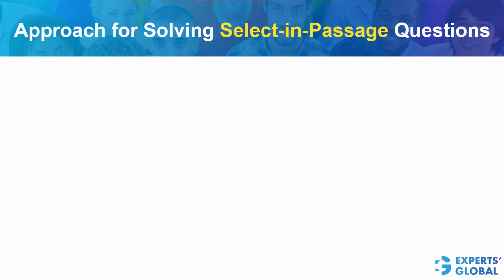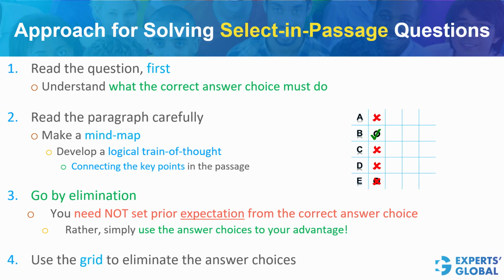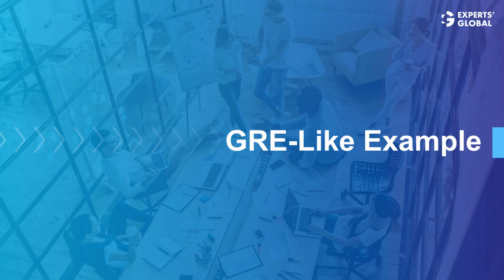We ended the last lesson on this slide. The slide discusses a stepwise approach for solving the select in passage questions. In this lesson, we will be applying this approach on a GRE-like example. Before we do so, you may want to pause the video and revise this approach. Let us now take a GRE-like example.